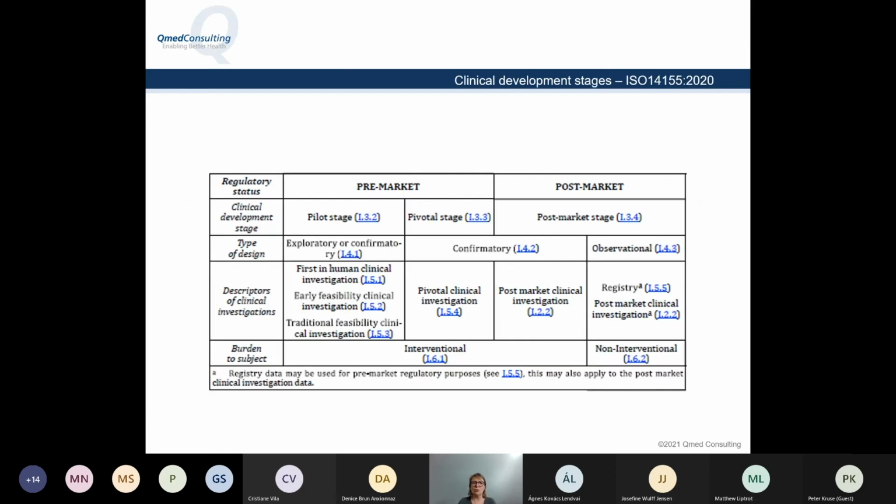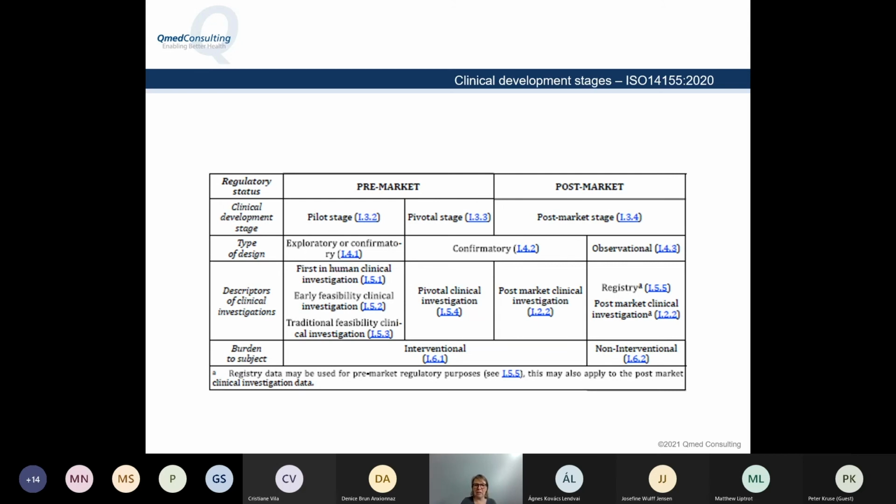I promised you also to have an overview of the different types of studies. And the reason why we have that here after just talking about the benefit risk assessment is that along the way, moving from pre-market to post-market, your benefit risk ratio might change.